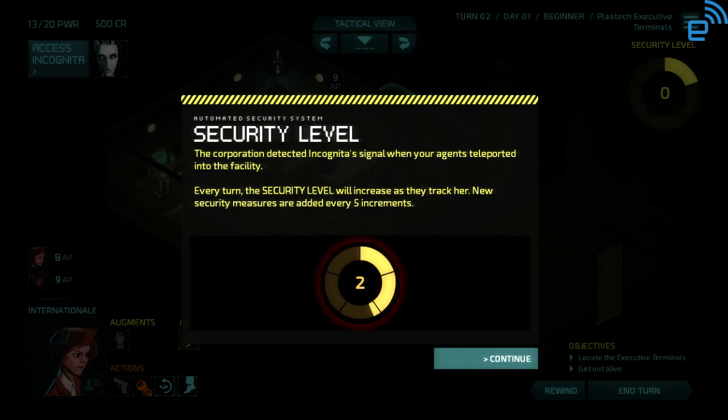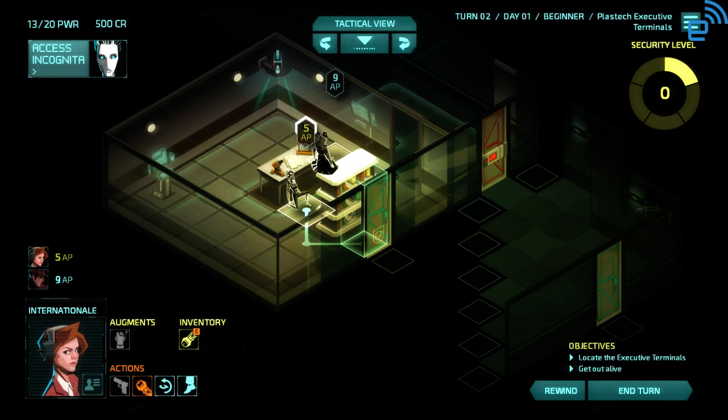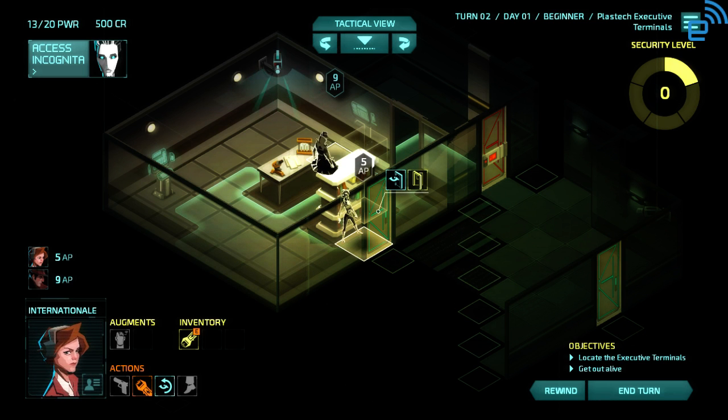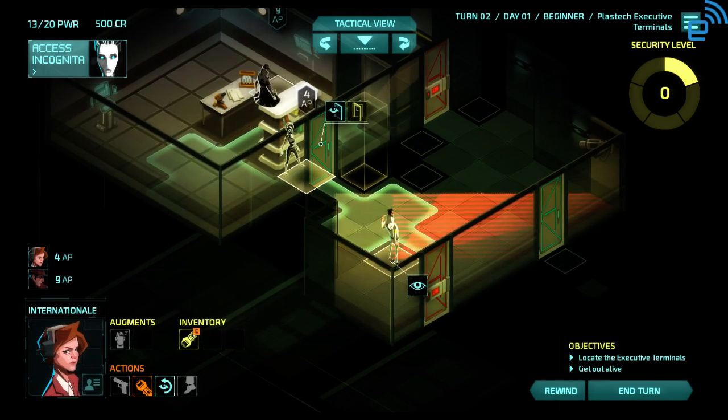All right, so this is a new element that I'm just facing here. The security level is going to start increasing, and that makes me deeply nervous. What will trigger the security level going up? Is it the sort of stuff that I expect it to be, like being seen? Yeah, it's that stuff, and it also just goes up one per turn. Oh, just one. Oh god. All right. Well, that's not stressful.